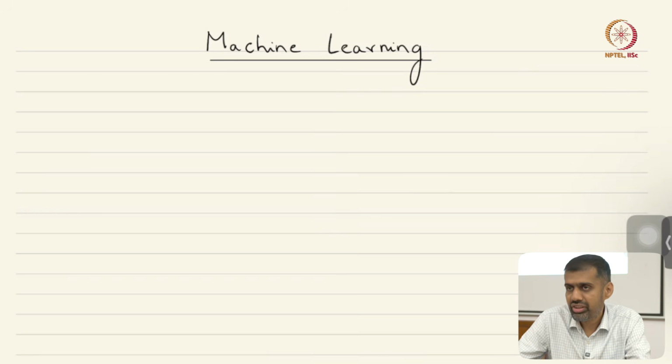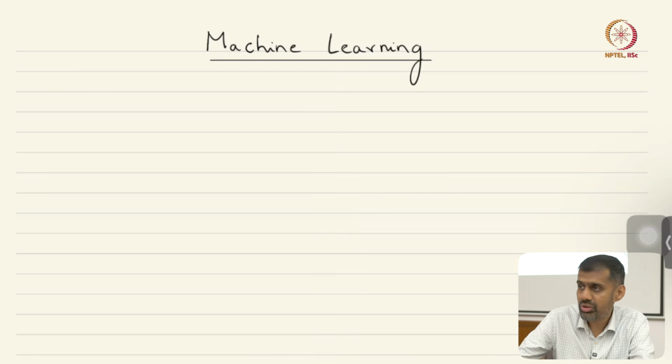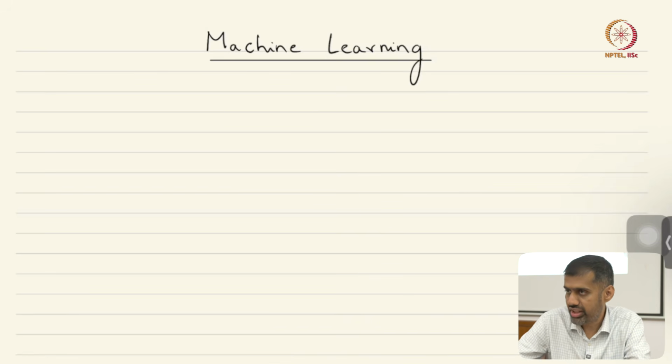Now, this is a series of two courses, of which this course that you are a part of currently is the first one. So, here we will build the fundamentals that are required to build the state of the art generative models or even machine learning models. In the subsequent course, that would be taught in the next semester, we will be looking at the state of the art algorithms. Think of it more like the foundational laying course, where we will look at the probabilistic foundations of what does it mean to make a machine learn.